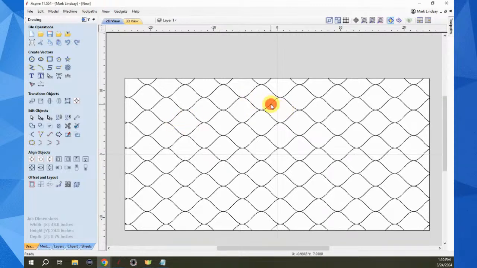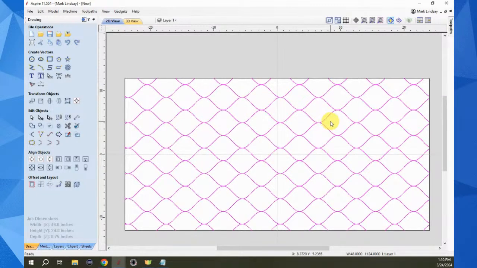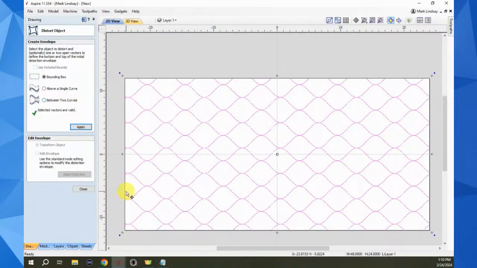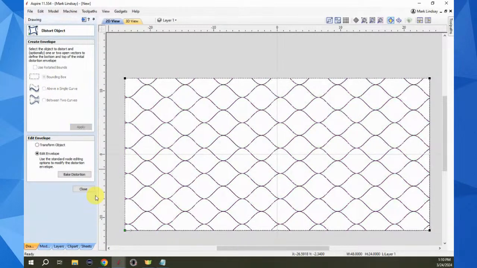Let's select these vectors, and I believe I have to ungroup them. So let's ungroup just to make sure. With them selected, I'll go into the Distort tool in a bounding box. Apply. Okay.